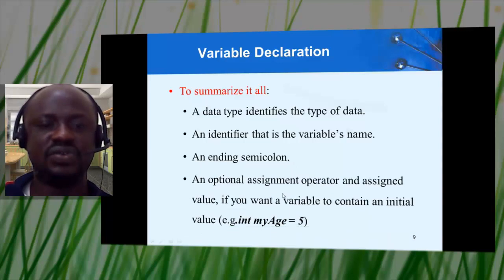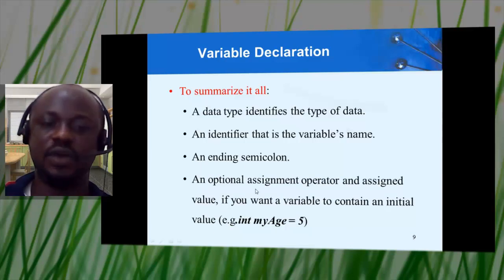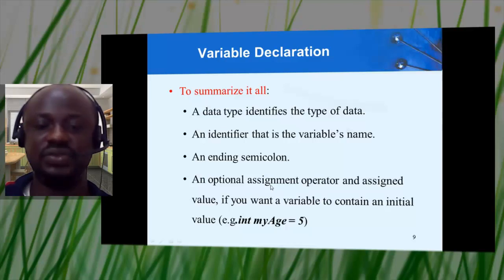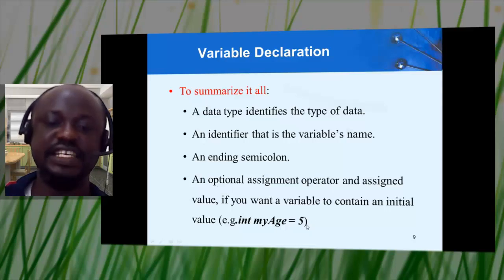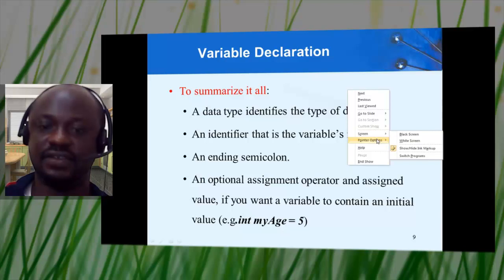And there's also a fourth point, which is optional. It depends on the way you are going to do it. If you want a variable to contain an initial value, then you can assign an initial value to it. That is why we are saying this one is optional. If you are not doing initialization, then you don't need anything of that sort.